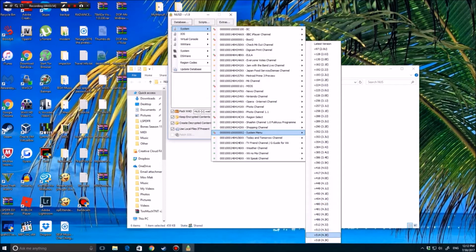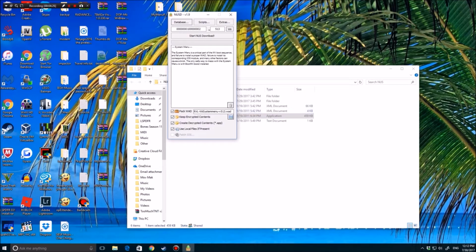For me it would be 4.3 U, which is for North America, and for Europe it would be 4.3 E, 4.3 J for Japan, and 4.3 K for Korea. So if you are on version 4 in Europe, you would choose 4E. Version 4.1 in North America, you would choose 4.1 U, like that. Mine would be 4.3 U, so you click your correct version.